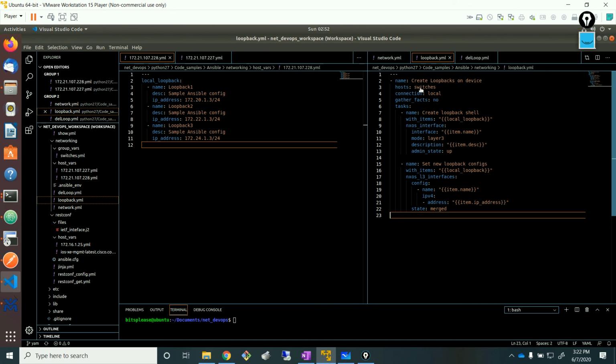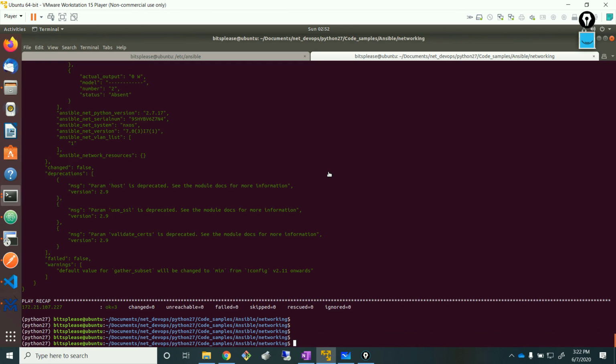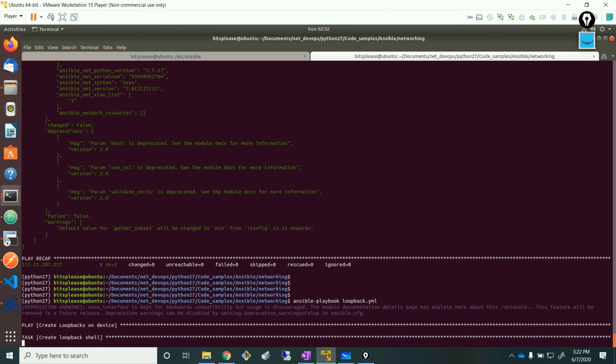So this particular playbook will go to the first device, device 1, it's going to do all of this, then it will do the same thing for device 2, device 3, however many devices you have inside this group called switches. Awesome. So let's run this. So we have this loopback.yaml. The execution is going to be pretty straightforward like we did earlier, right? Let's clear this. Let's go here and let's run this. So I think it's loopback.yaml. So let that run.